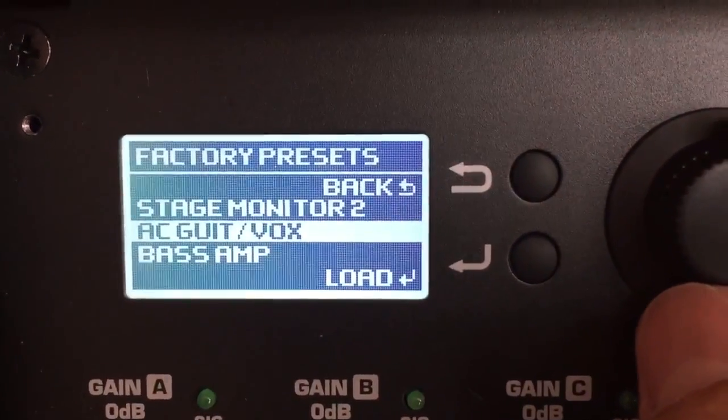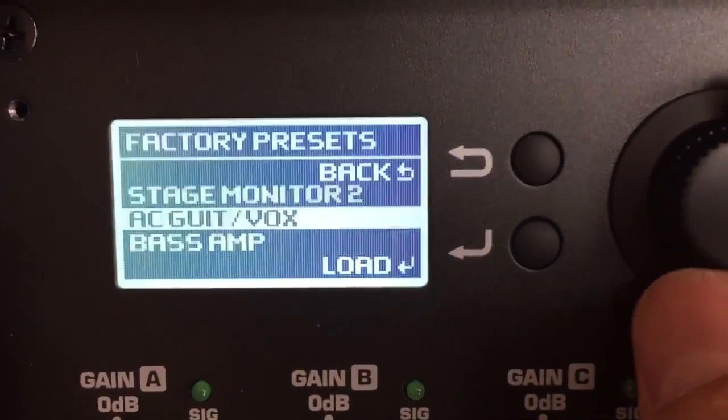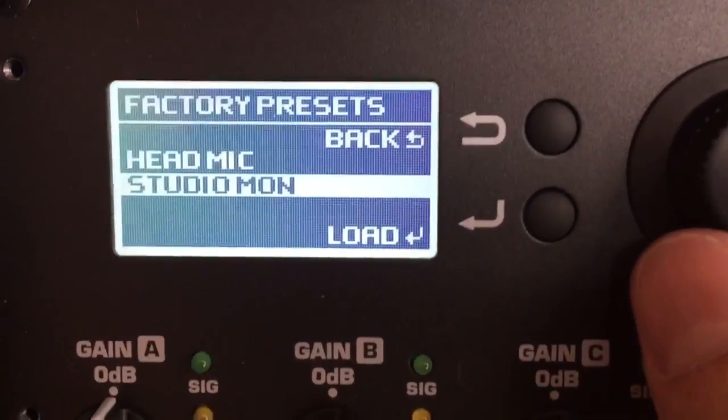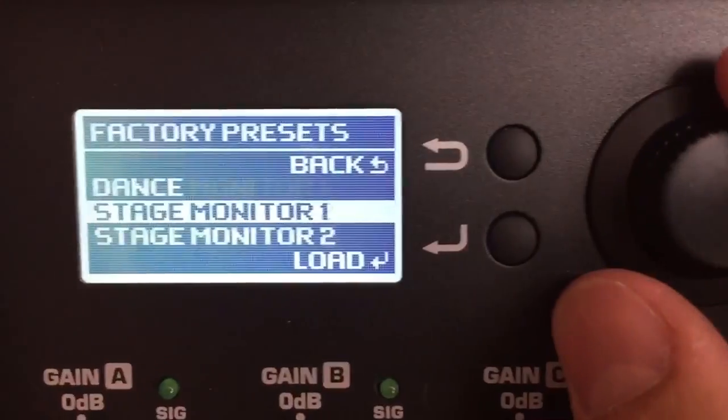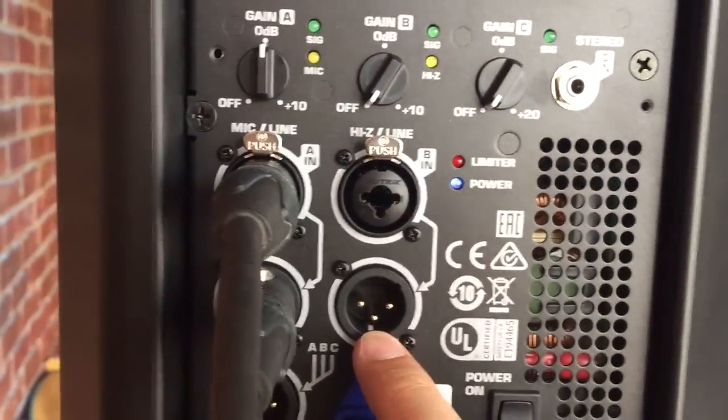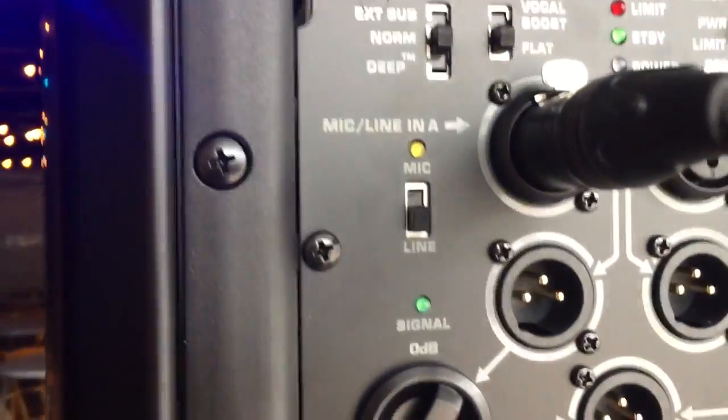Then you can go down here, and instead of putting it on vocal, maybe you could put it on acoustic guitar/vocals. As you can see, they really have put some thought into some different, newer features that you may not use, but if you need them, they're there, and that's nice. So you have your two main channels as you did over here on the K12.